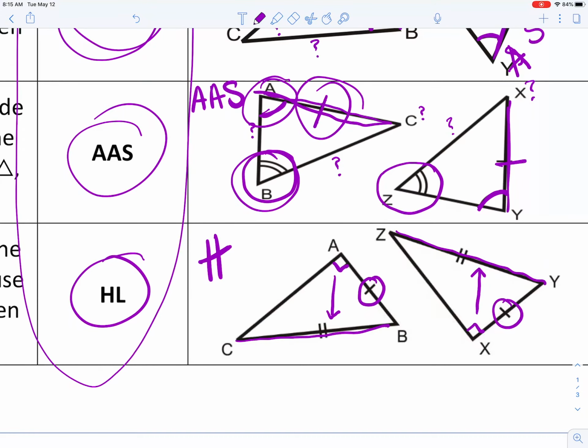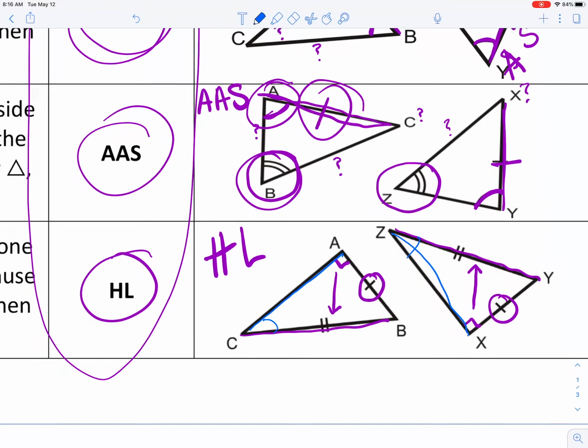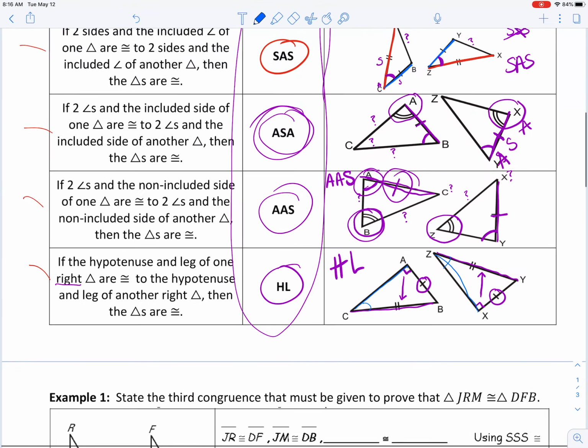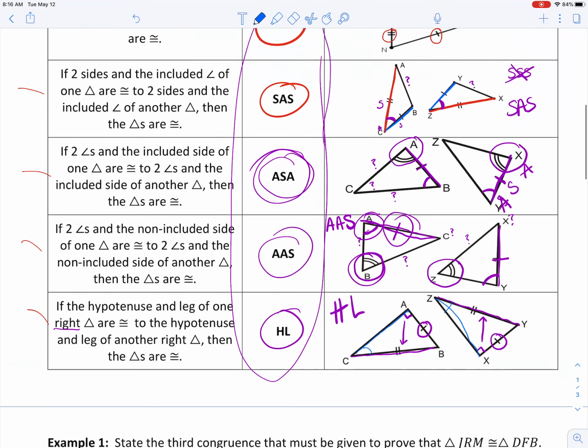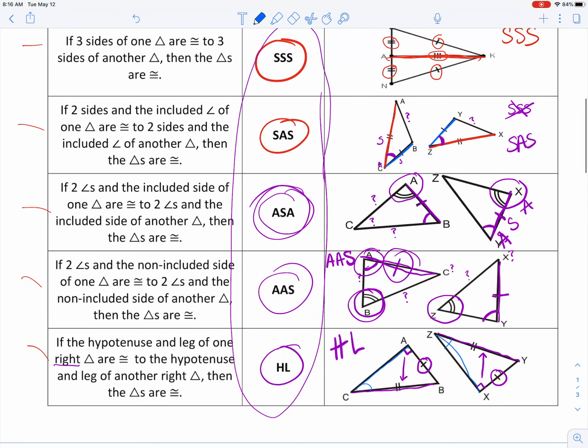So let's take a look here. Side AB has one tick mark, and side XY has one tick mark, so that leg is the same. Now, nothing else was marked, but we do have enough to prove that those triangles are congruent, which then means that the rest of the sides and the rest of the angles are also the same, okay? I know that it's not initially said, but once you prove they're congruent, then you can use everything that's congruent.